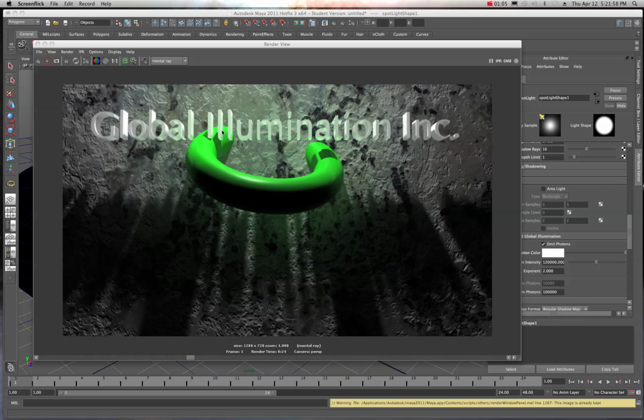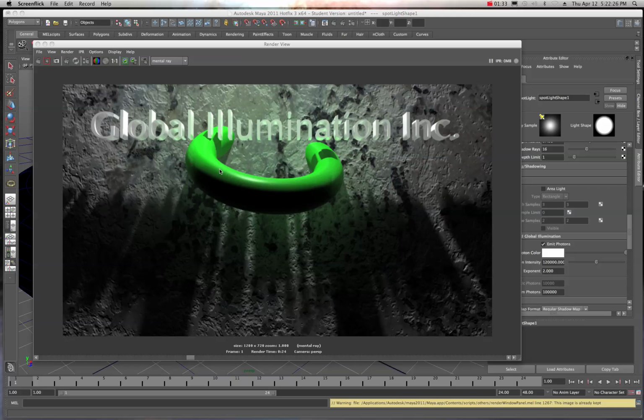But you have to remember that with global illumination, every surface in the scene affects the way things look. So you can get into quite a bit of render time when using global illumination. That's something you have to really pay attention to. And in order to activate global illumination, we need to do a few things with our lights and adjust some settings in order to get it to look right.